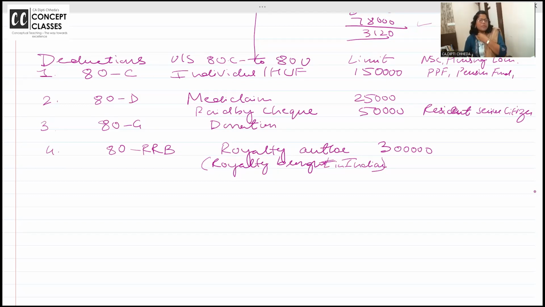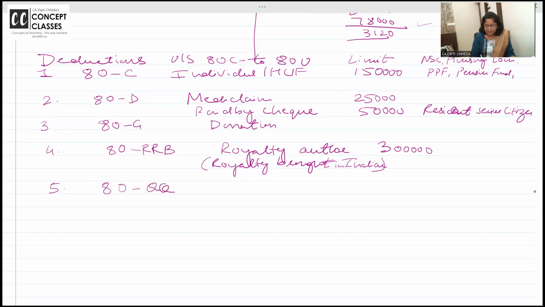Suppose as an author you have earned royalty of 5 lakh rupees, but you have brought into India only 1 lakh. So how much is going to be taxable right now? 1 lakh. Or how much exemption will you get? 80RRB of 1 lakh. But for this royalty, you don't get a deduction for school books and all. That's why I'm going to give you printed notes, but this has to fit in your mind. Many questions are being asked from inter, and this is one of them.